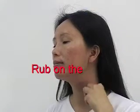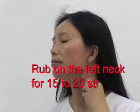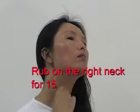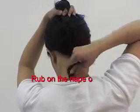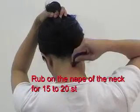Drop on the left neck for 15 to 20 strokes. Drop on the right neck for 15 to 20 strokes. Drop on the nape of the neck for 15 to 20 strokes.